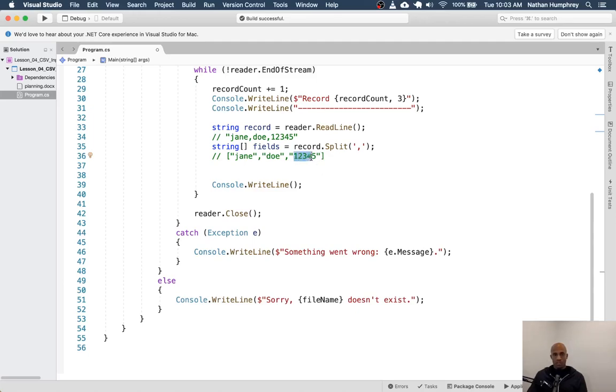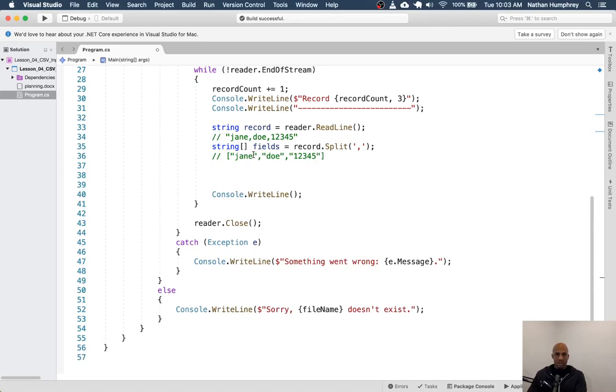Now, if you wanted to do some arithmetic or treat this particular field as a number, so an int or a double, depending on what it is, that's no different than how we currently get doubles and integers from the console. We just simply use an int.parse or a double.parse, and that'll convert that string into the number that we want. So in this example, we're just going to display it out to the screen, but you could treat that data once you've pulled it in any way that you need to.